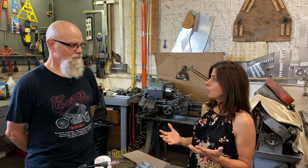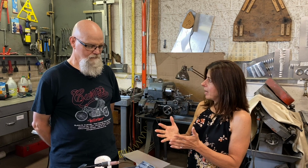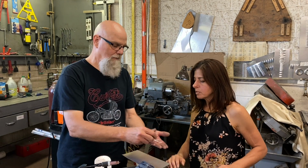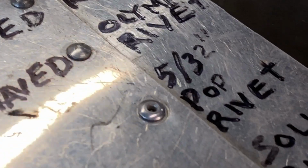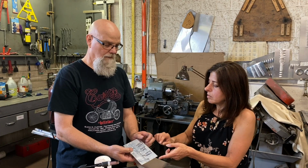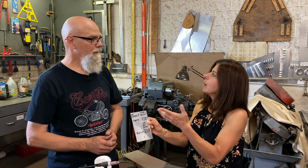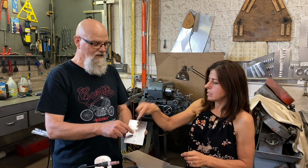So where would we start? Do you want to show us first? Sure. What does it look like on the front and back? What am I going to be looking at? So this is a basic pop rivet. You can see a mandrel and a body. When they're installed, this is when it's popped, and this is what the back of it looks like. So in the inside of the trailer, inside my Airstream, that's what it would look like. Yeah, I see those in the wall, right? Right. And then the outside where we can't see. Exactly, that's inside the wall.